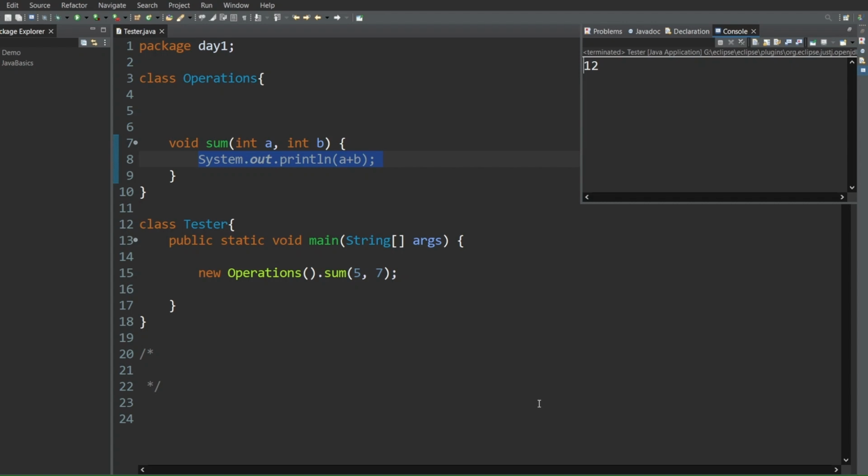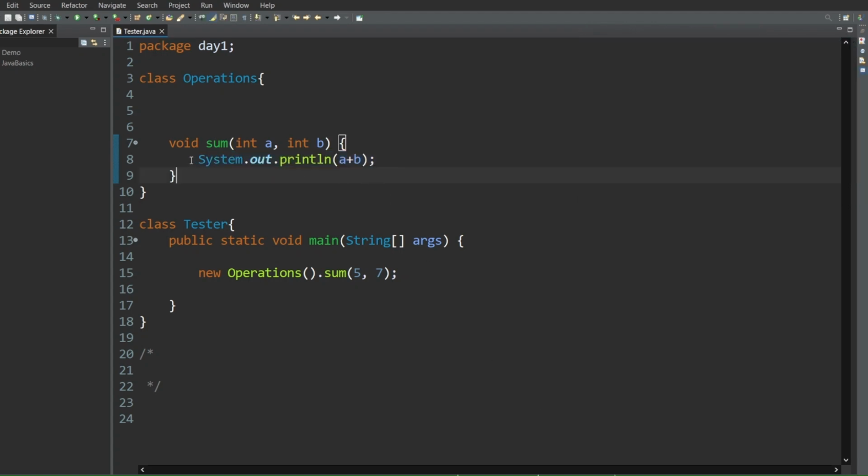Okay, now let's say that instead of printing it right away, I want to obtain the output. That is, instead of printing 12 onto the console, I want to access that result, and let's say that I want to double the result. If that is the requirement, then there should be a way by which I should be able to access the output of the sum function.